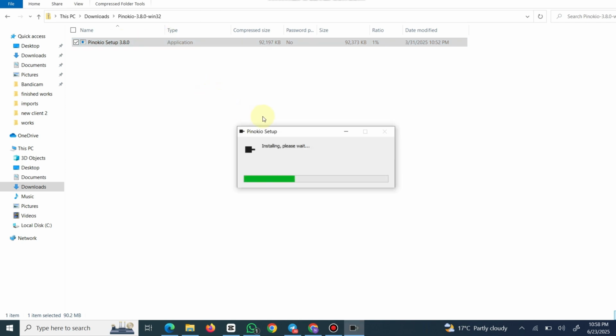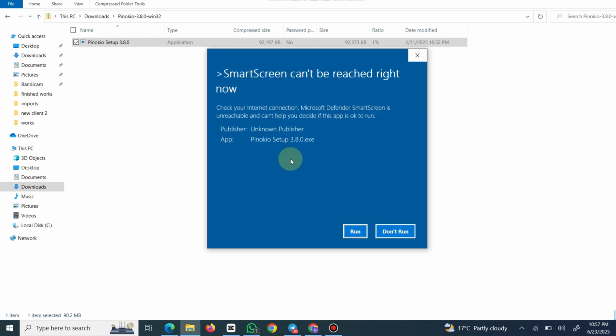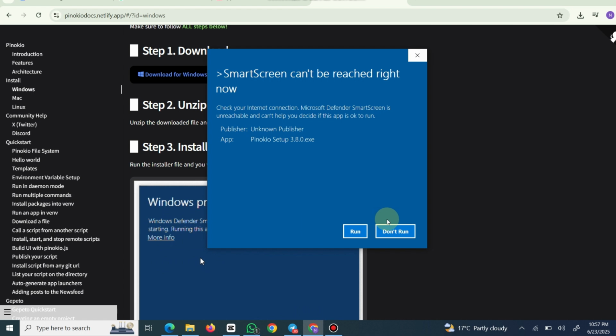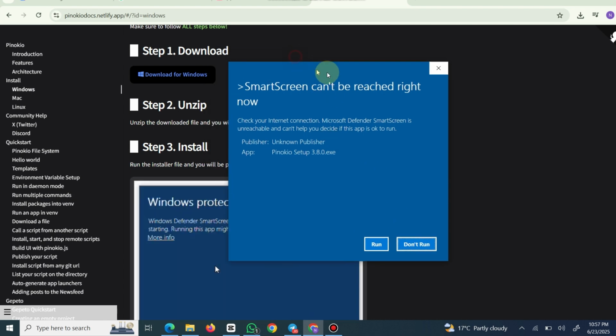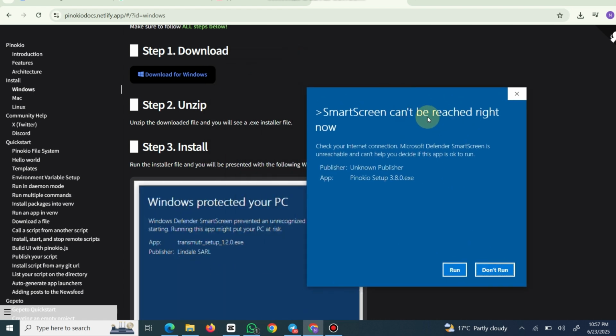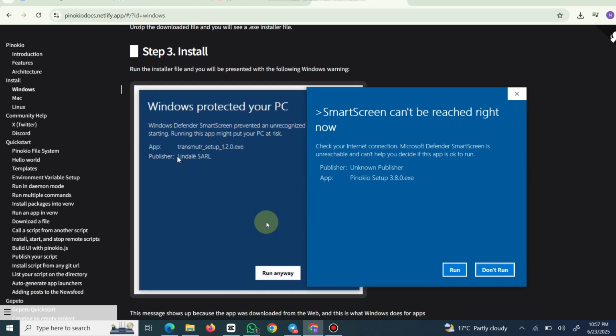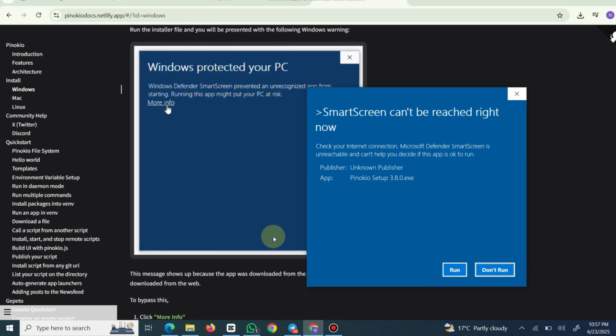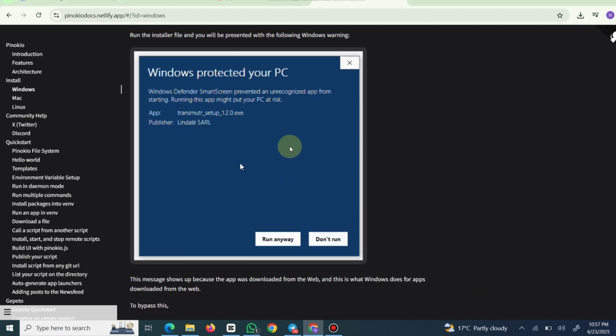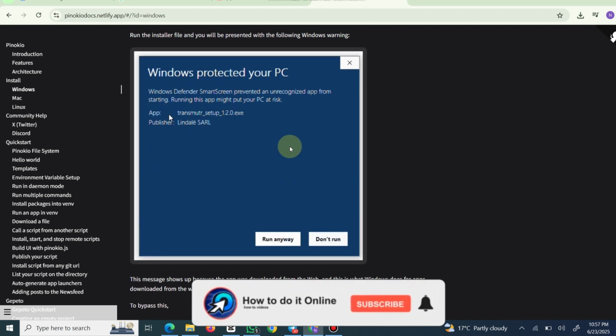So what you have to do is double click that, and then as you can see, it just starts loading up. And then once this loads, it should open up your Pinokio setup. So if this message over here, which for me it did not, but if this message appears for you, Windows protected your PC, what you should do is click on more info and then run anyway over here. So if that does happen, just click on that, and then after this you'll be able to see this pop up which says installing, please wait, and then just like that, Pinokio AI will be installed onto your computer.